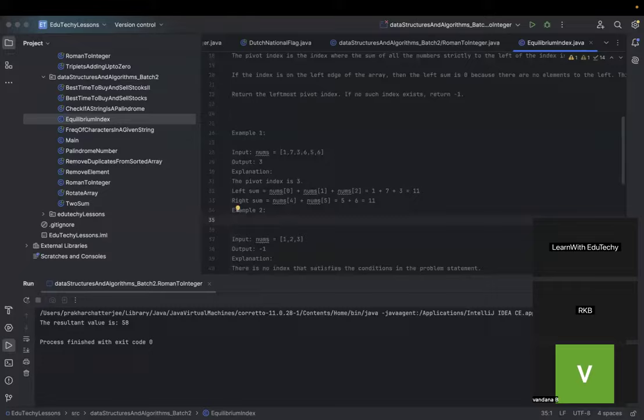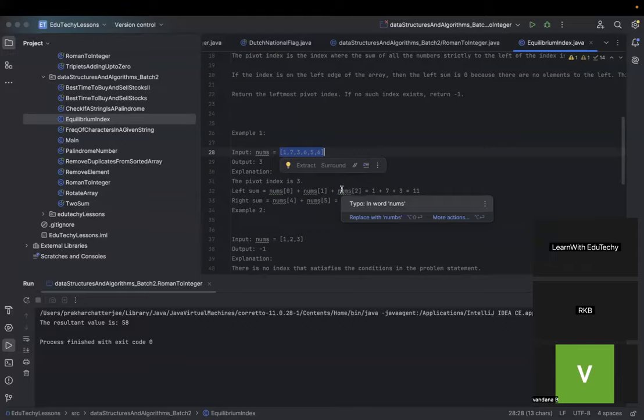The left sum should be equal to the right sum, so we have to divide that array in that pattern only. Correct. So every time you have to calculate a left sum and then a right sum from every index. Let's say we are traversing through the array, and every time we have to calculate a left sum value and a right sum value, correct?